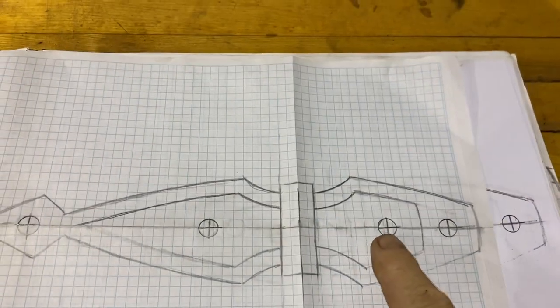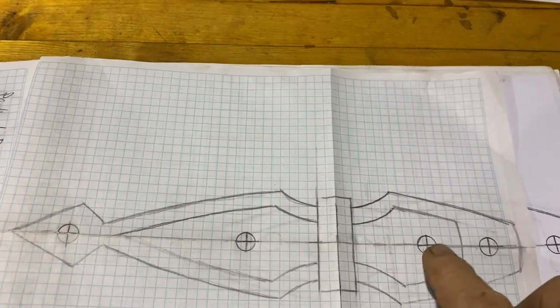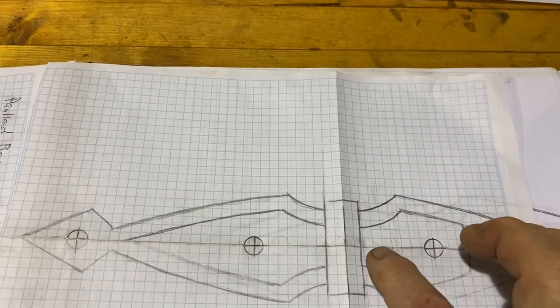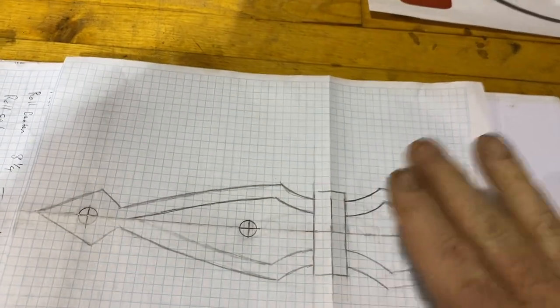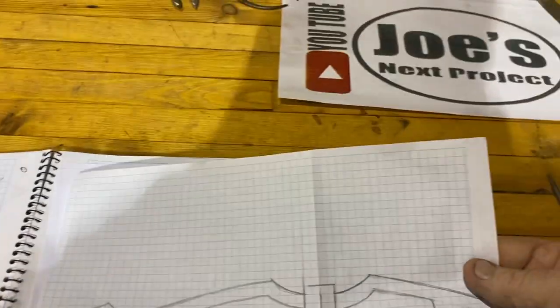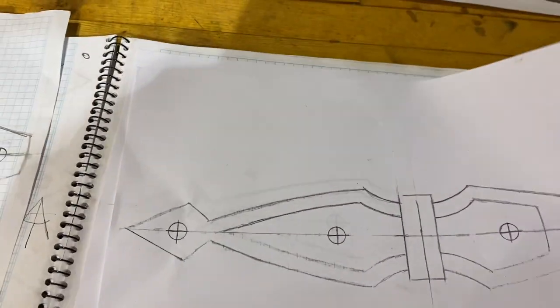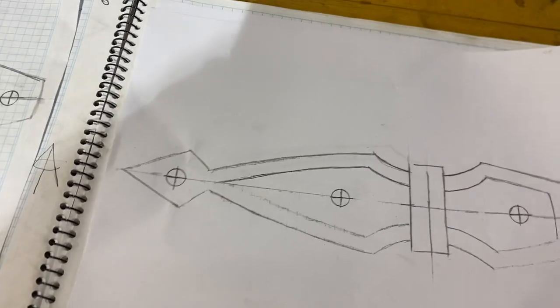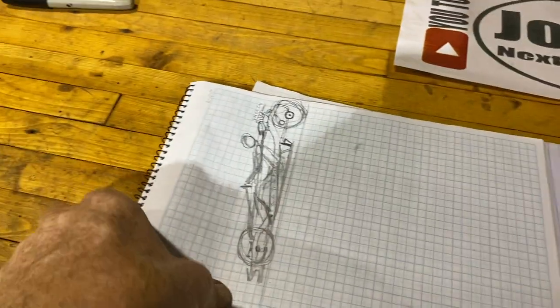This bolt is the same distance from the center, and there's a reason these bolts are so far back and not closer — I'll have to show you on the car, but it was one of the challenges. So we have the original — this is what we wanted — and I made a bunch of copies of it, just photocopies. That is the way I do that.